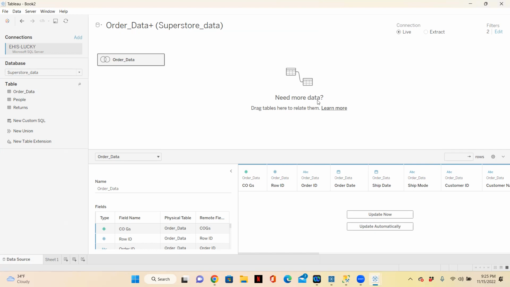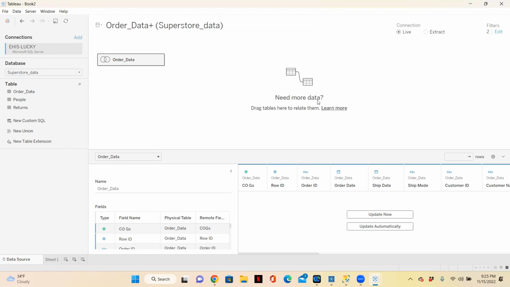I said it's not really advisable to use live connection, but there are some situations where you have to use live, such as when you have really big data and you can't do extracts.